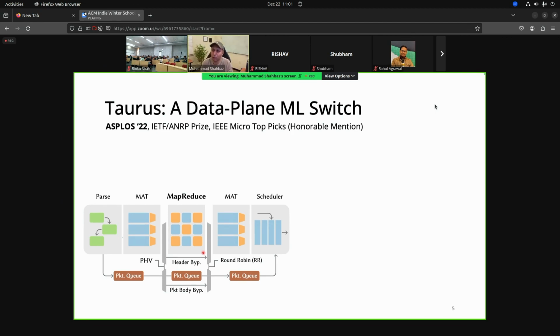But if you go into the architecture community, you will see they're already developing very good abstractions for representing machine learning workloads in the ASIC itself. At a high level, we call these abstractions MapReduce because they allow you to efficiently define dot products, hierarchies of deep neural networks, and other complex arithmetic and mathematical operations in a much denser and more efficient way. So we took some inspiration from that work and instead added a new building block in the switch called MapReduce.